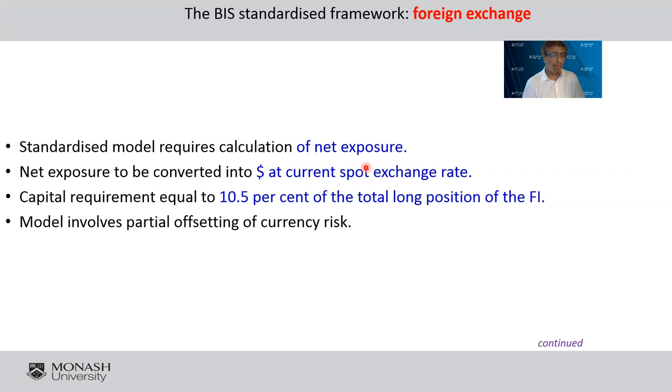exposure in foreign exchange, and this net exposure has to be converted into dollar value based on your positions, and then multiplied by 10.5% as your capital. This is how they do it, because you have investments in many currencies. You see your net exposure, multiply by the dollar value and by 10.5% to get the impact on the risk and add it to the capital. When you calculate the capital adequacy, we'll talk about it in week 11.